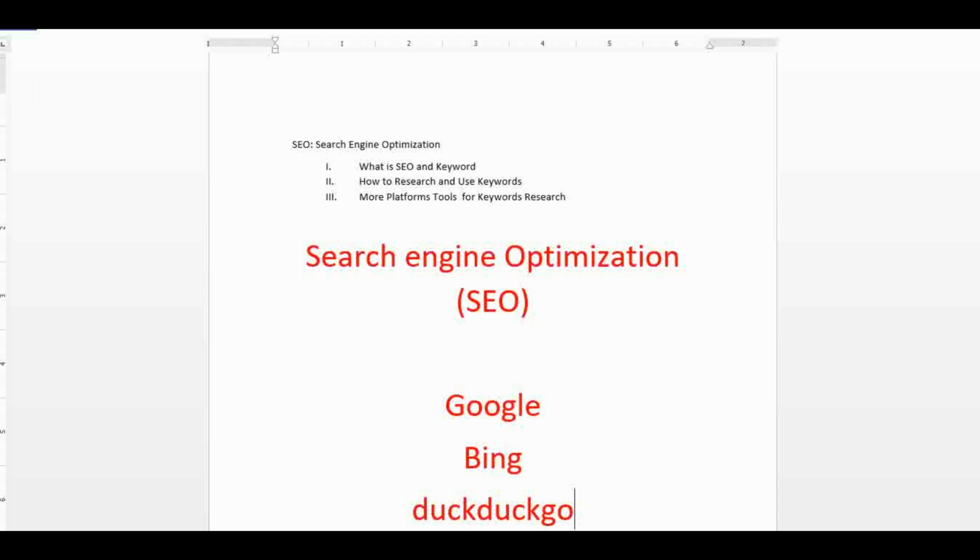We have different types: Google is one, Bing is one, DuckDuckGo is one, and there are others like Baidu and Yahoo. All of them are search engines. You can do more research to learn about further search engines if you need to.